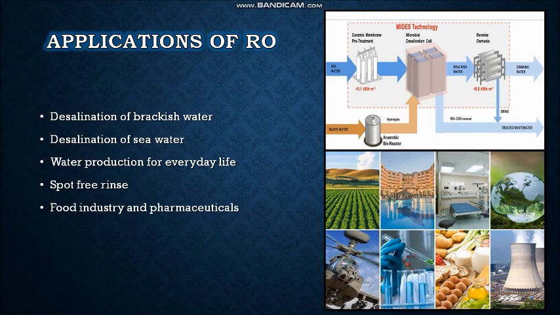Water production for everyday life. Although RO is not highly recommended for drinking purposes, it can still be used for many other purposes in households, for example laundry, washing, cooking, etc. Spot-free rinse. RO is very useful in getting rid of all heavy metals and is free of any minerals that cause spotting. So the use of RO water as the source for cleaning is recommended. Food industry and pharmaceuticals. RO water is very purified, which can be used in both food and pharmaceutical industries to produce high quality products.